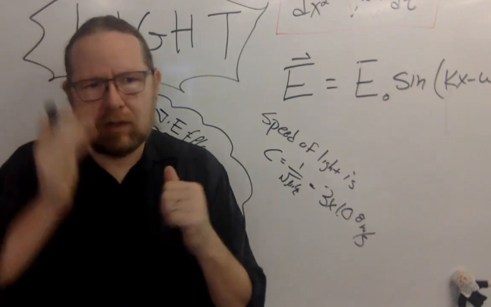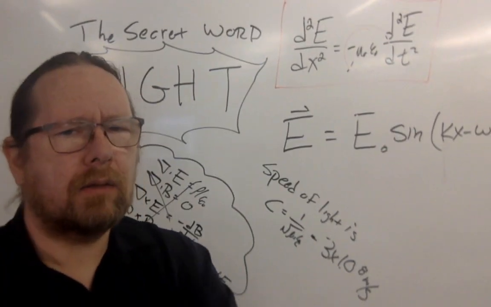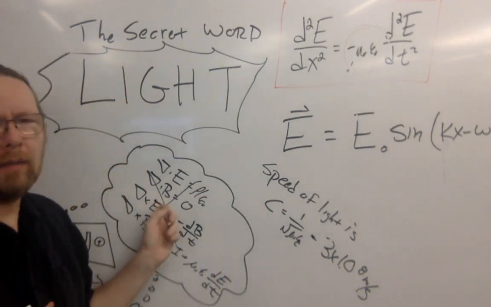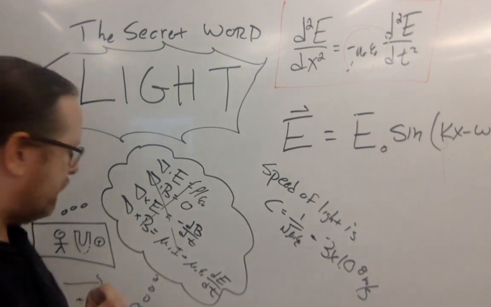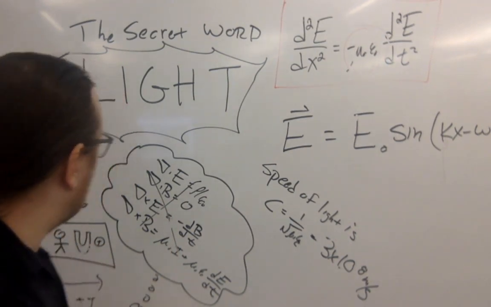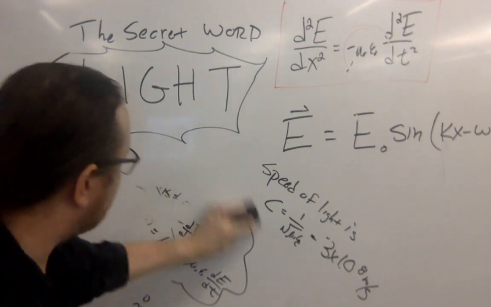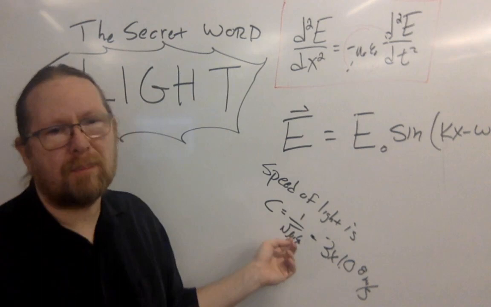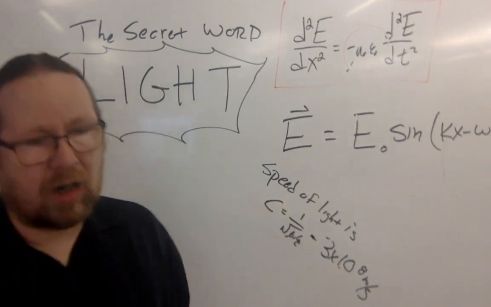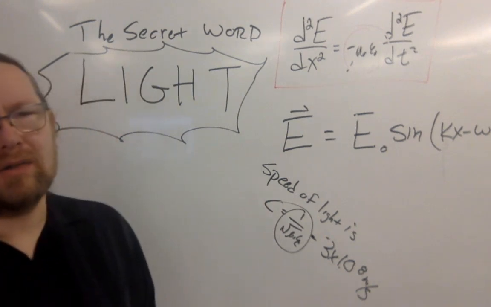Reconciling this fact, reconciling the discrepancy between Maxwell's electrodynamics and classical relativity, the idea that all observers should agree on the laws of physics, including the speed of light, because the speed of light is now special. The speed of light is not like the speed of a baseball or the speed of a truck or the speed of a planet. It is based on fundamental constants of the universe.